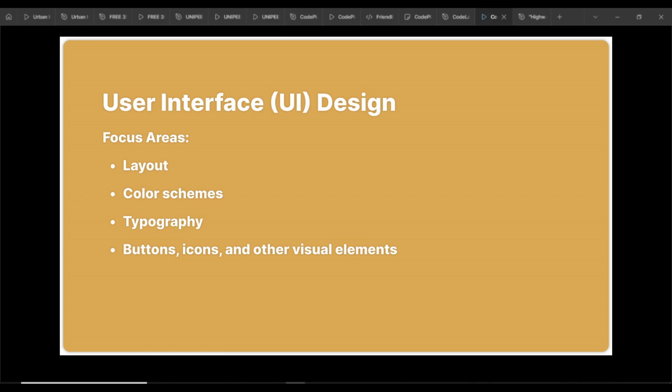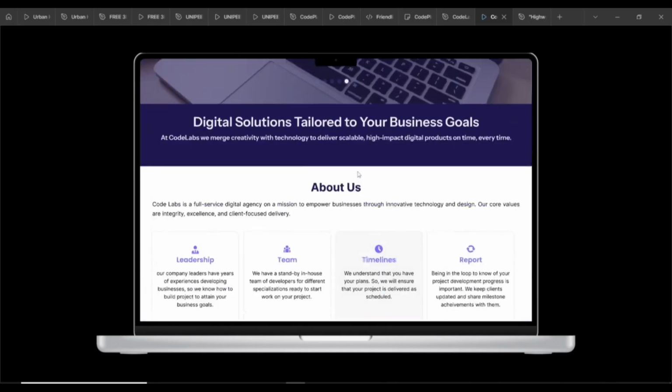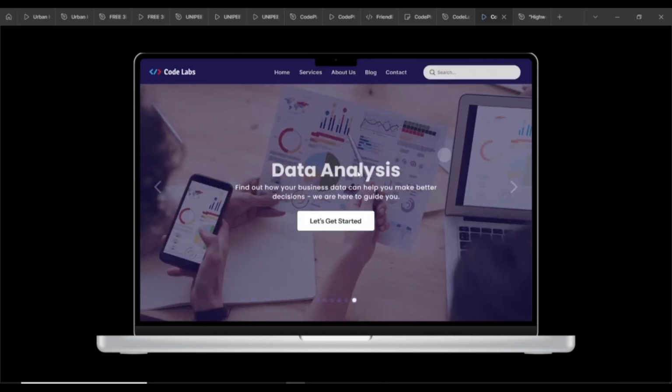It also covers color schemes, how you use your colors, how you distribute your colors. It also covers typography, which has to do with text and text management. And then it also covers buttons, icons, and other visual elements. Basically, everything the users see and interact with while using a mobile app or website makes up the UI.